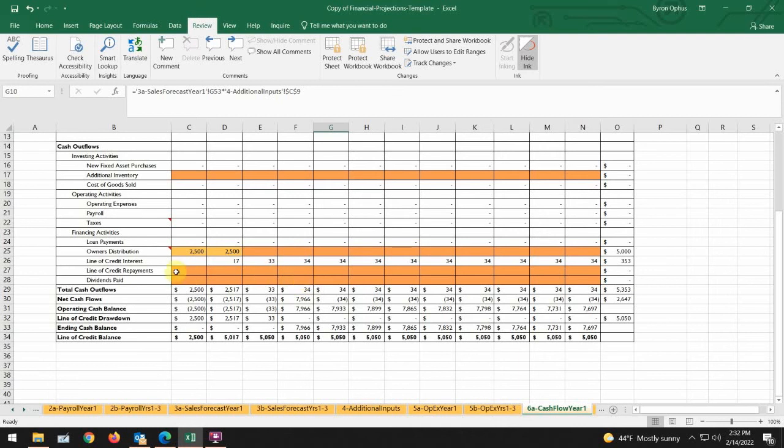And so what you do is come to this line where it says line of credit payments. And in this month, I've got more than enough to pay it back. All I have to enter then is that $5,050 that is this number here. Okay, I'll hit enter. It goes away. And you can see my line of credit balance then for the rest of the year goes away. Again, you need to check it and make sure that it does go away if you have adequate cash flow.